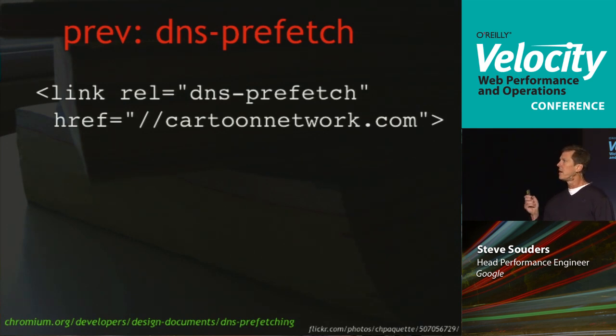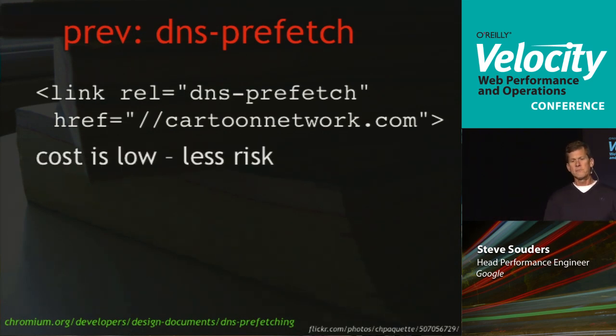So in these high confidence scenarios, what could we actually do? Well, as developers, we could put this link rel DNS prefetch into our pages, right? This is what it looks like. In the href, you can put // domain name. You can put a full URL if that's simpler for you. That works as well. And this is very low cost. A DNS lookup can be kind of expensive, but the cost is very low.